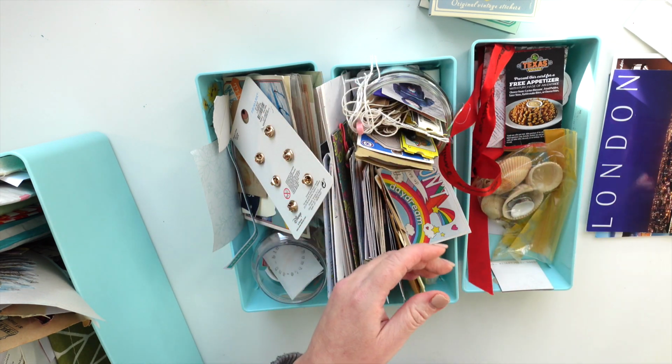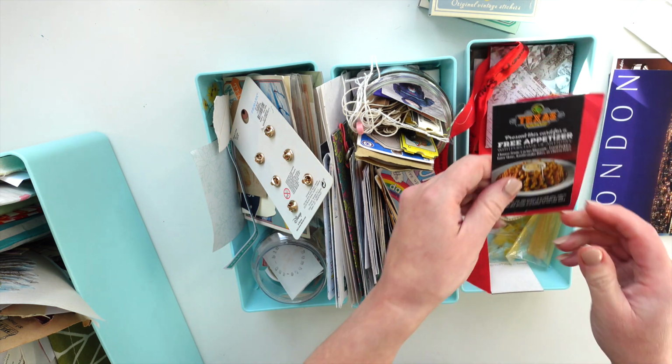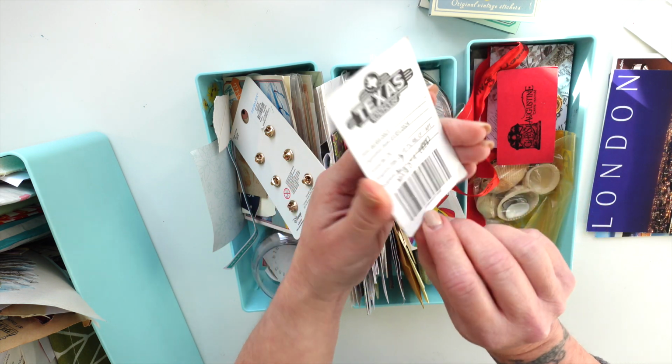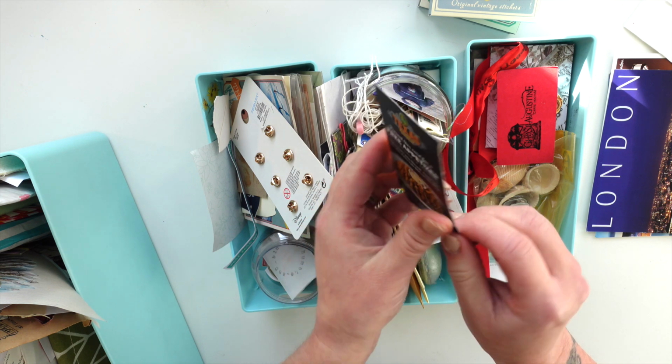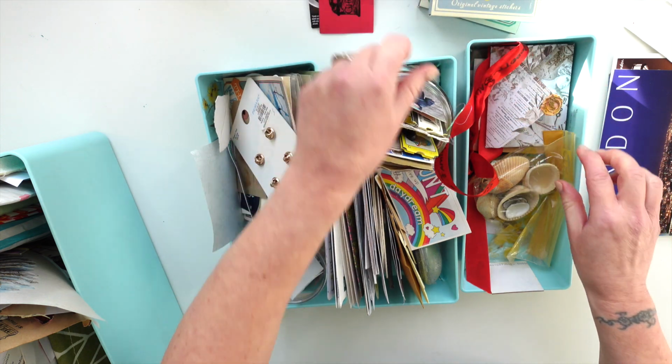Handmade envelope from Nadine. Let's pop that there. Oh, look, this is cool. Texas Roadhouse free appetizer 2023. See, this should be in my memorabilia box. This is memorabilia from my trip.